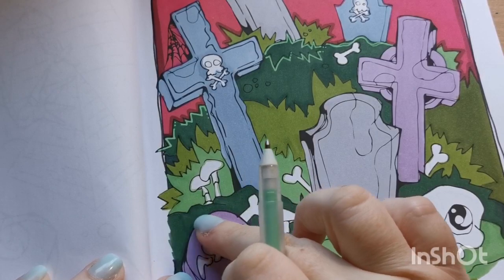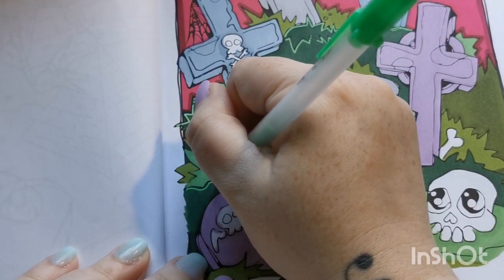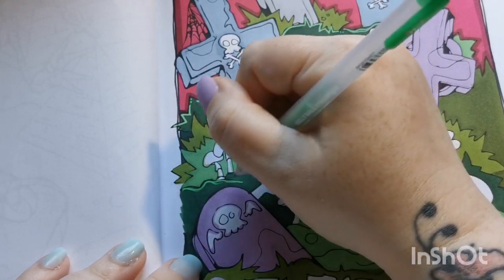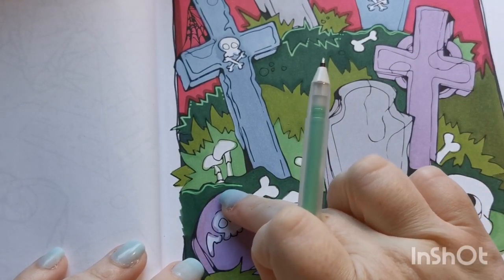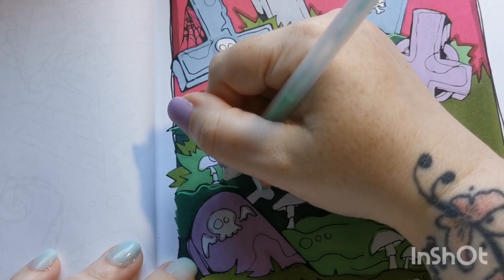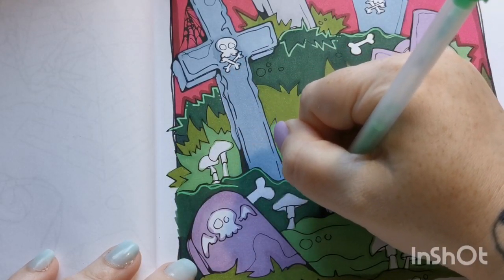So let's do that same thing just down here on this area. I'm going to do my line first, like so, and then just go back and loosen your hand a little bit and let the pen do the work, and you end up with a double line. Pen's a little bit dry. So again, just doing the same thing.